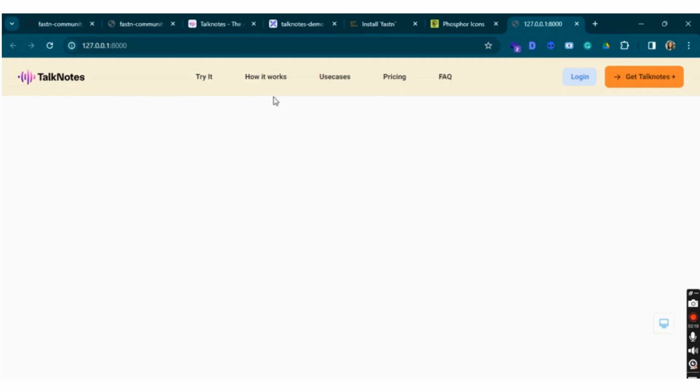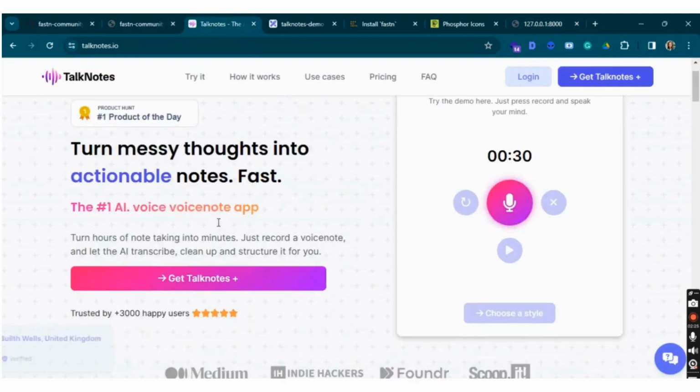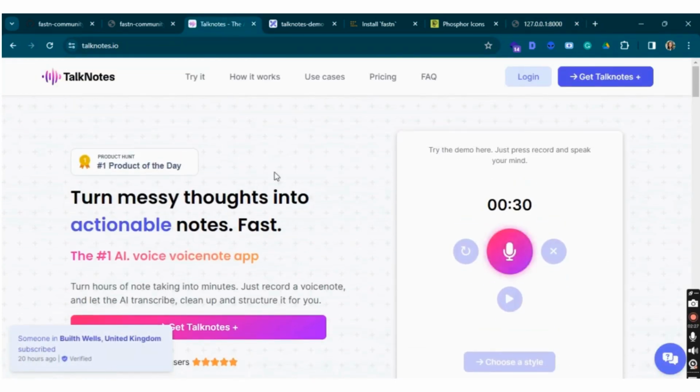Yeah, so the header section is now completed. We'll now move to the next section, which is the hero section.